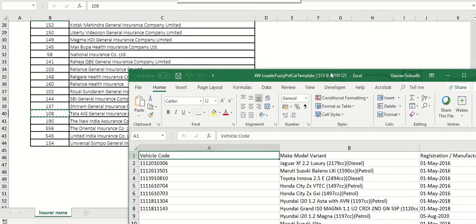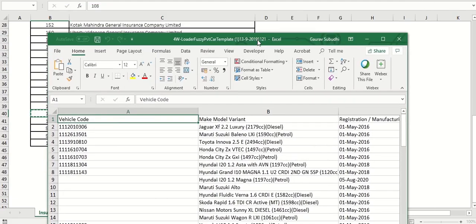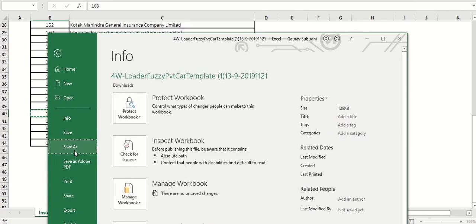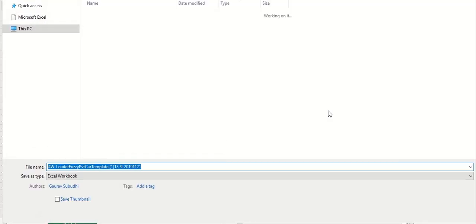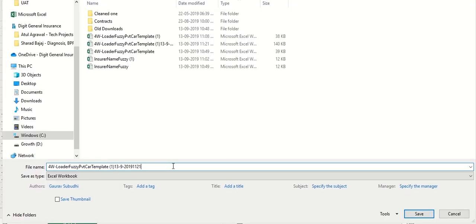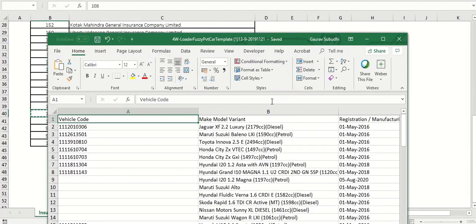What we have done is, if you take a look at the file name, you will notice that you have the file name here as well as the timestamp. As per the date today and the time at the time of recording, it shows what the progress was. So you save it here. Say I save this file in my downloads only, and this is my latest file here. So I've saved this file.